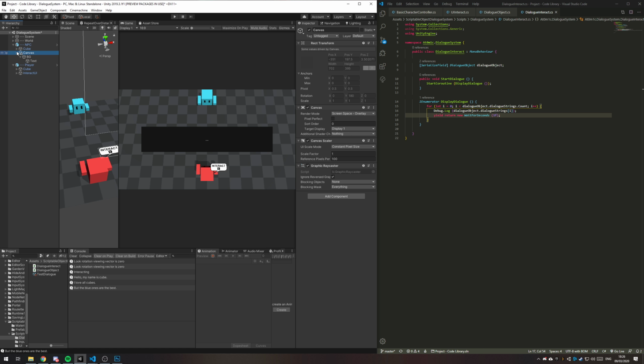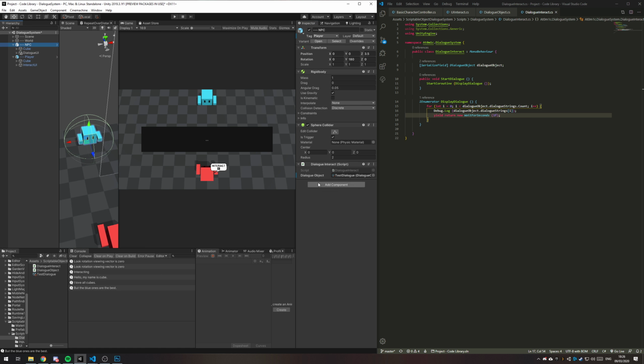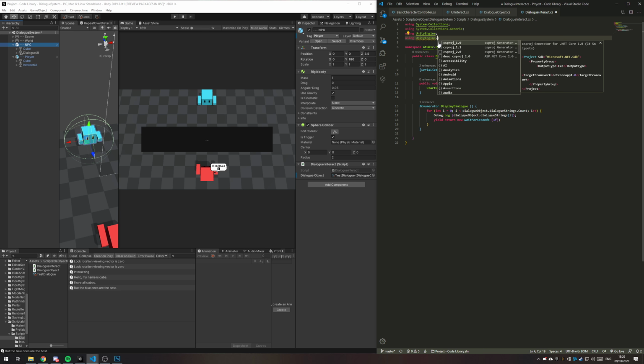Okay, so this is going to be our object here, and we're not going to need a record. Oh, we might need one later on actually. Okay, so we're just going to turn this on and off as needed. So in our NPC, we're just going to need a reference to that UI object over there.